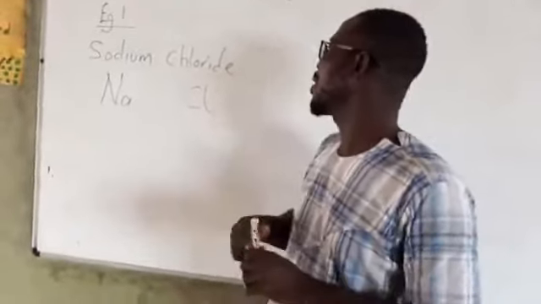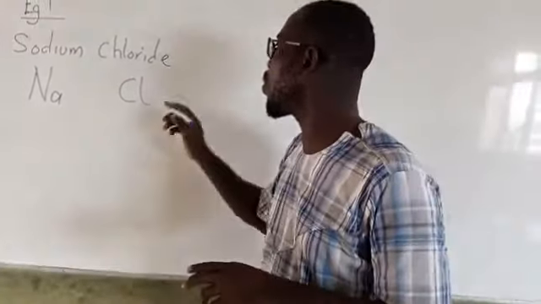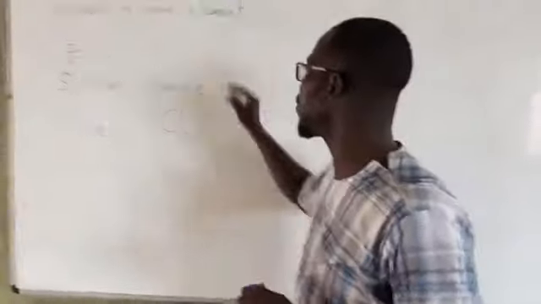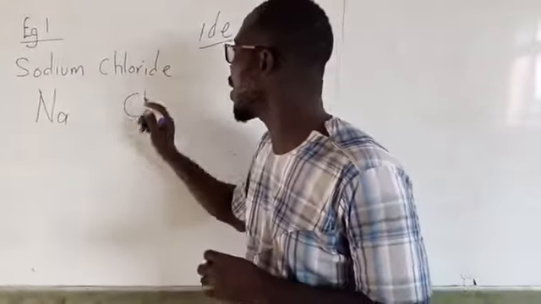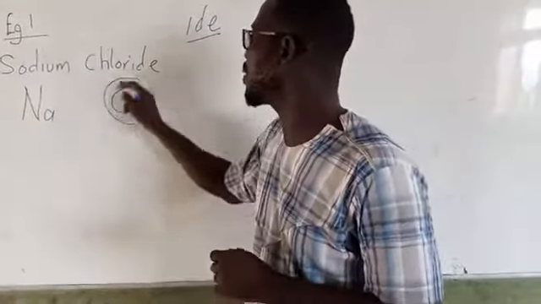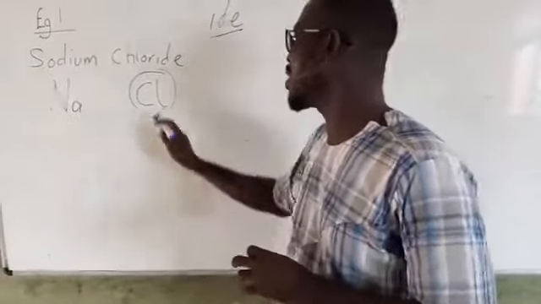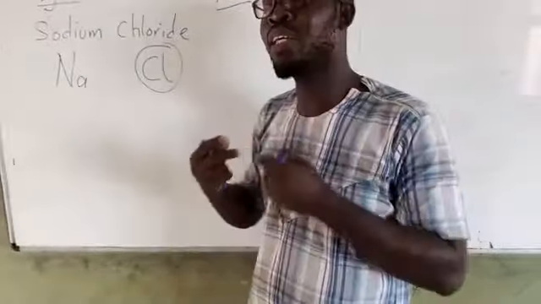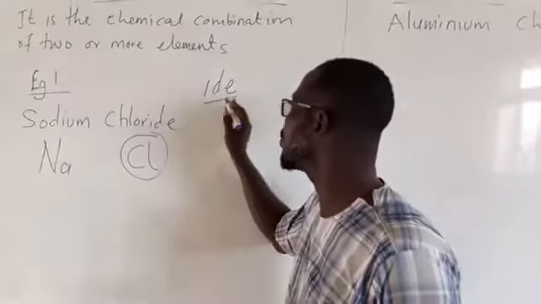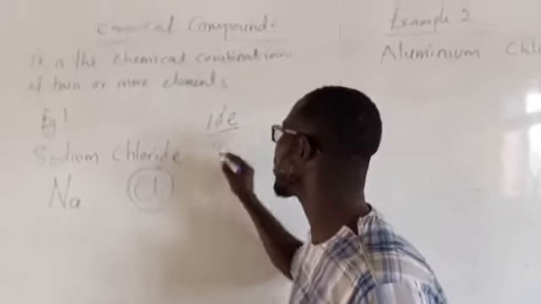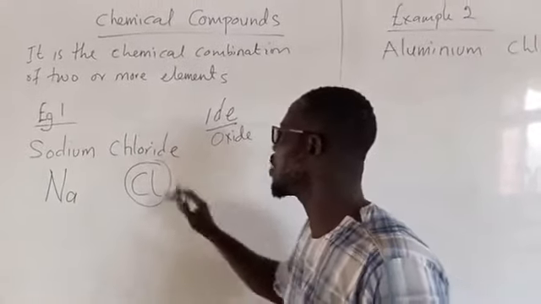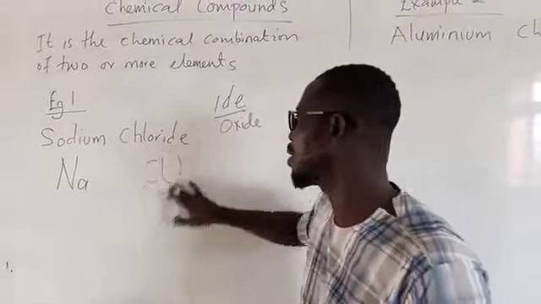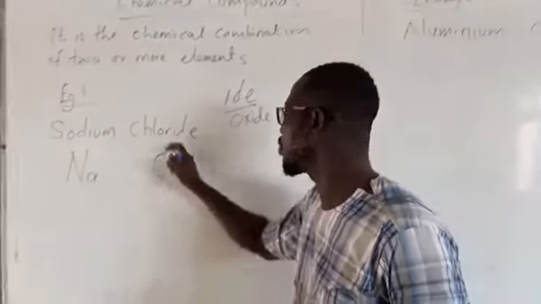But chlorine is going to change into chloride by the addition of ide, IDE. So all the elements that are negative, negatively charged, as in they give out their outermost electrons, they change their names to ide. So oxygen becomes oxide. Okay, we'll do more of this in our subsequent lesson, and then you get to understand.